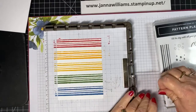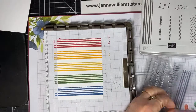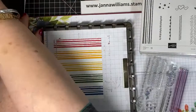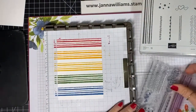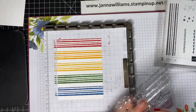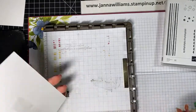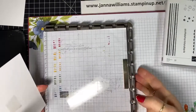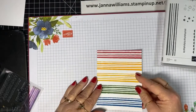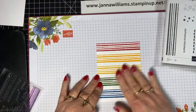Okay, now I can take the stripe off because I'm done with that. And I can put the blue away. Now then, I am going to use this fun polka dot right here. And I'm not going to use the Stamparatus for that because I have to line it up differently because it doesn't go fully across the card like the stripe did. So this one, let me see here. I need to get it as close to me, but so that you can still see it. We'll try it there. I've still got that piece of tape on the back.